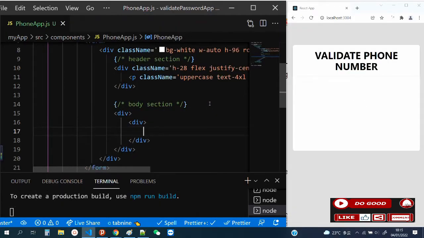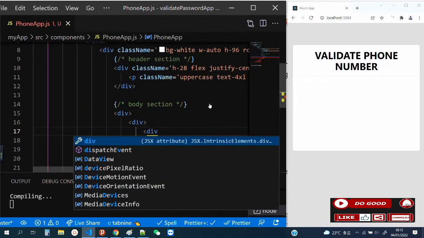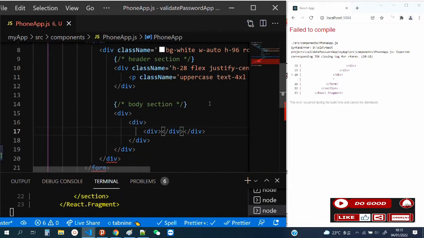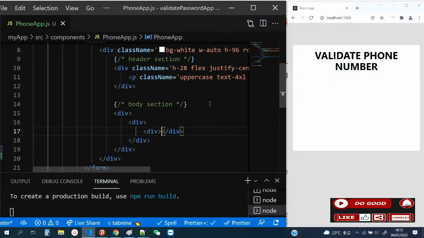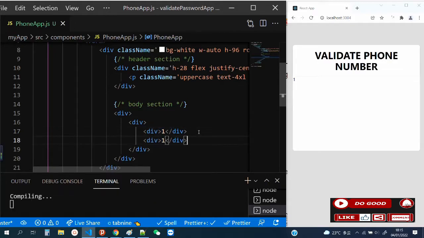Inside this div, we can have two divs. Let's call one, and call the other two.